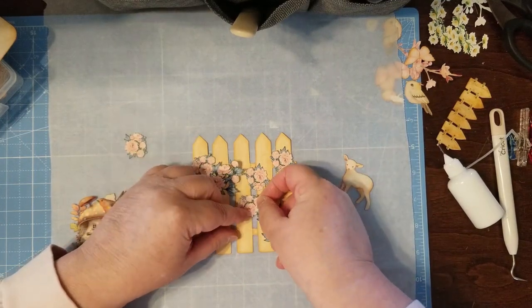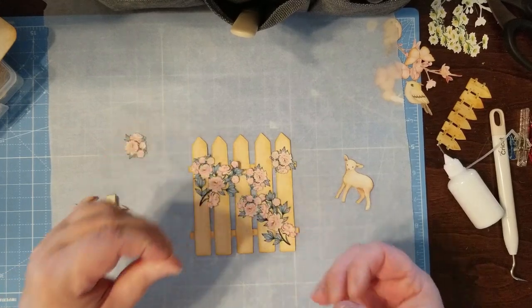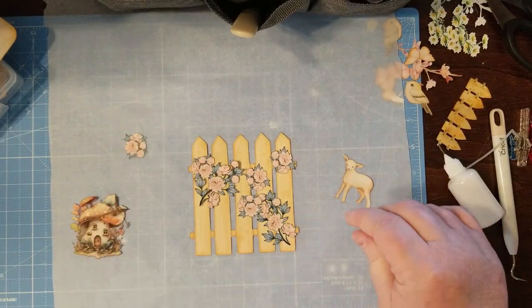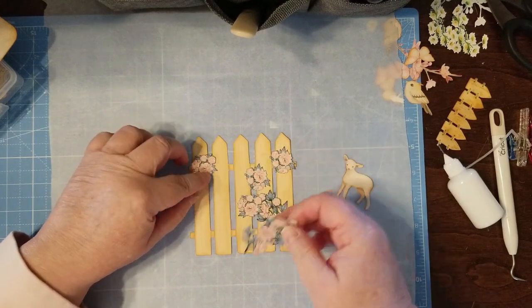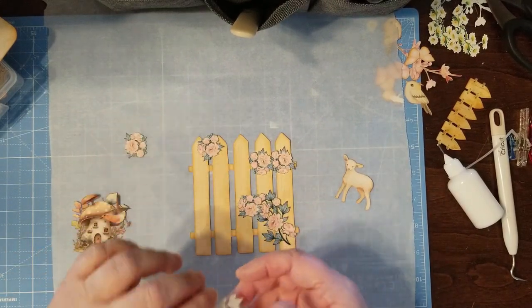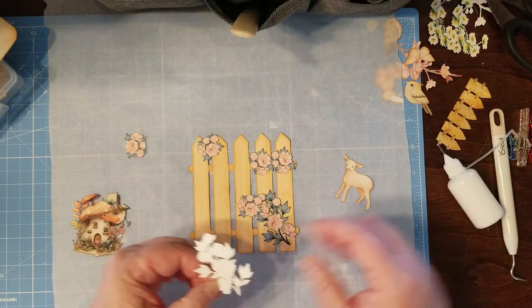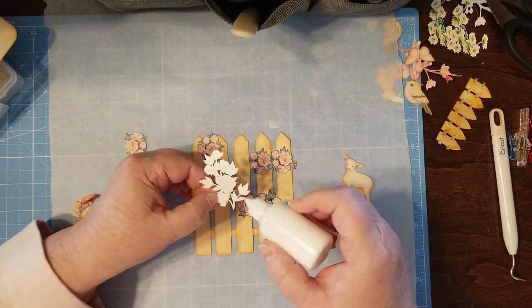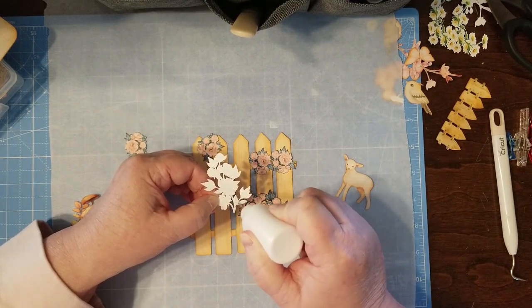Alright. Put that there. And with the parchment paper underneath, I don't have to worry about glue sticking anything to where I don't want it to be stuck. Okay, I'm going to put this one here, I hope. Then I'll have to remember where I'm putting that fairy house, you know?